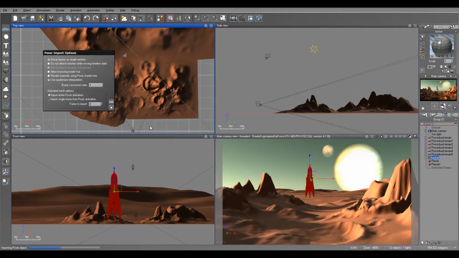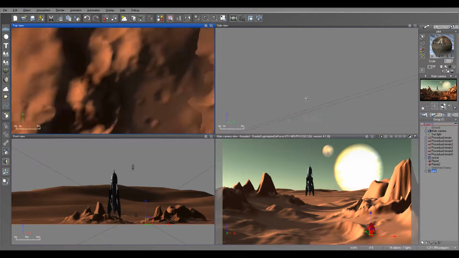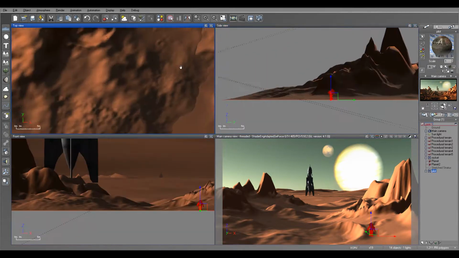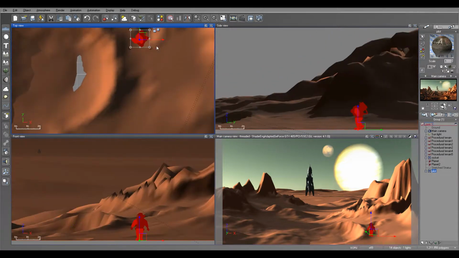He was from a deep underwater kind of scene, but he looked perfect for this retro look sci-fi type of scene. Right here, let's see if I can place him somewhere in a cool place. Okay, we can place him maybe around here.